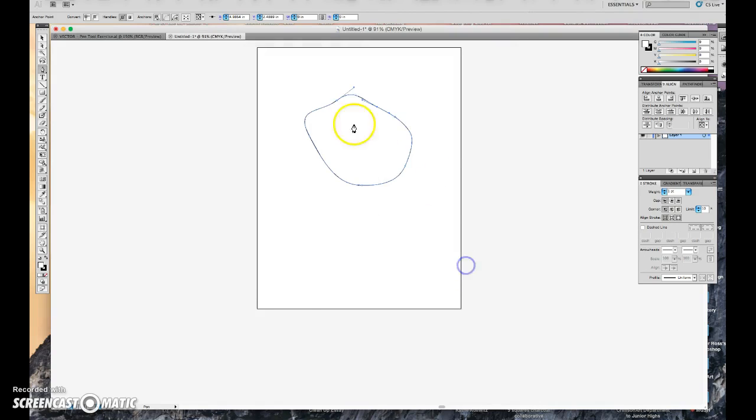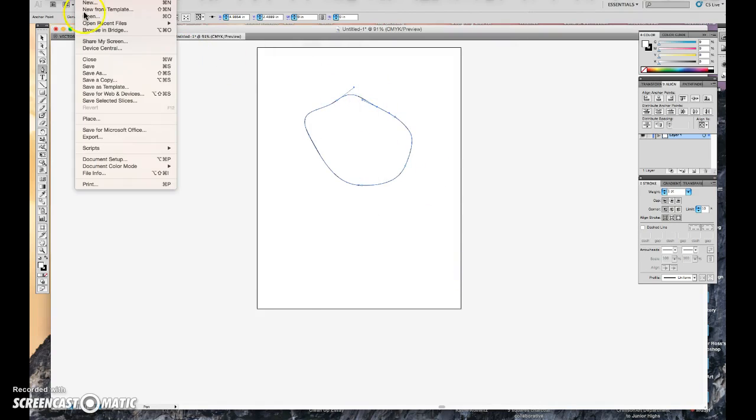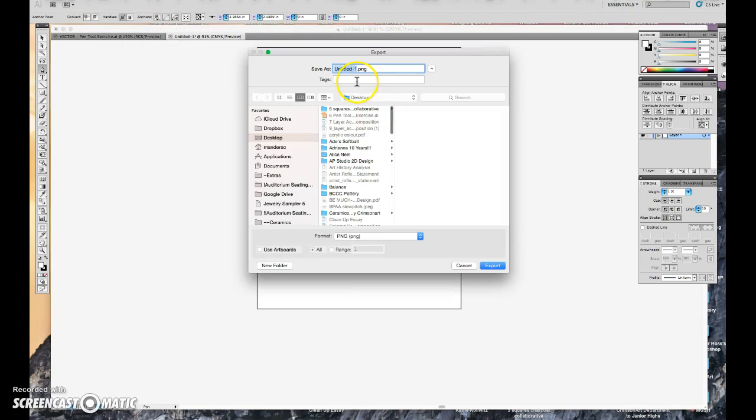However, for our purposes, what I want to show you is I want you to go to export. Because you're going to export your documents into the student save drive here at Maple Grove. I just want to see what you've done real quick. So I want it to be a JPEG. There we go. And then we have some different formatting options. But this time I want you to just choose JPEG. A JPEG is just an image file. And it's going to change our vector art that we're creating into a rastered image, which means it's going to have pixels, for screen resolution.